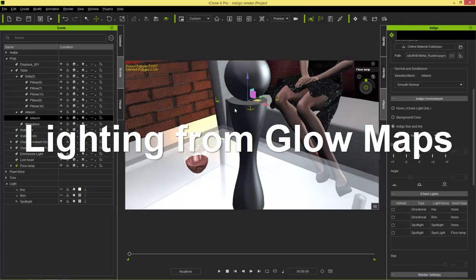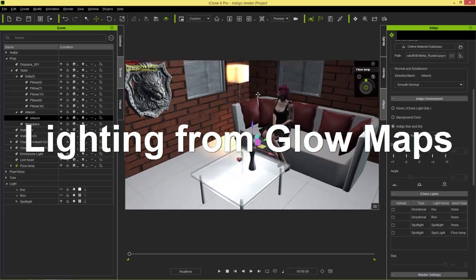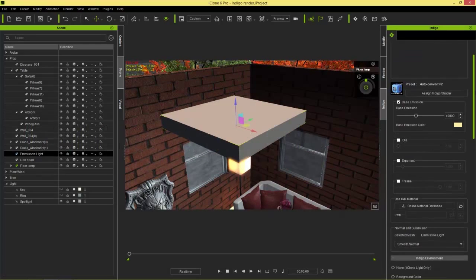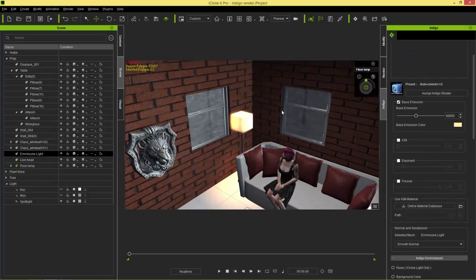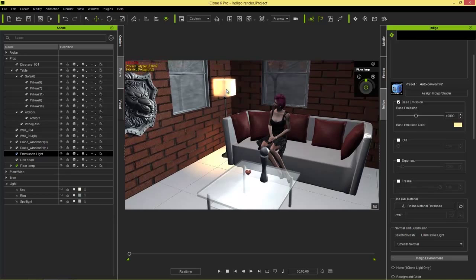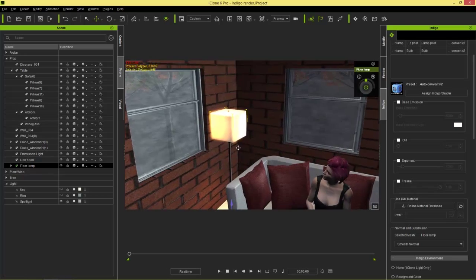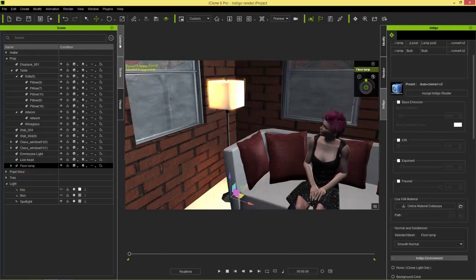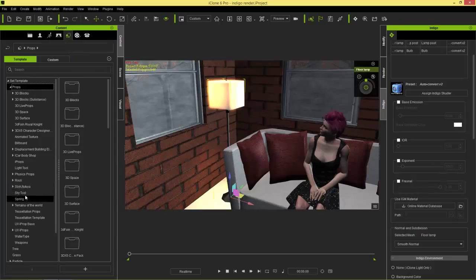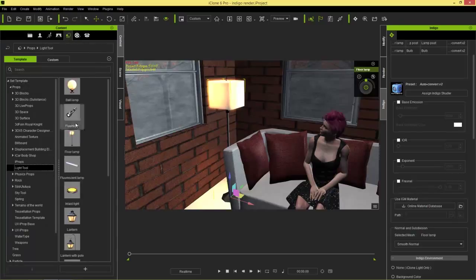All right, so let's move on to the lighting from our lamp here. What we can do is take a look at our light right here. This is our emissive light. Again, the emissive light is about 40,000. Let's take a look at our scene and see if this looks okay. But before we do that, I'm going to select our floor lamp here. If you're familiar with the light tool, this is a light tool that's included in iClone. You can find it in content, props, and there's light tool somewhere down here. Yep, there we go. And the floor lamp right here.